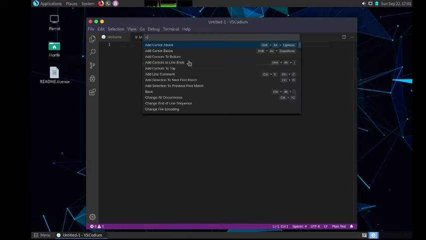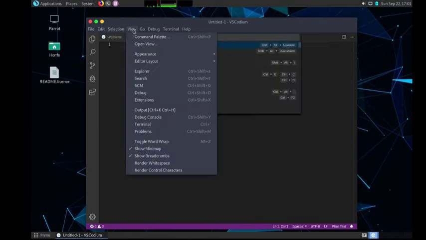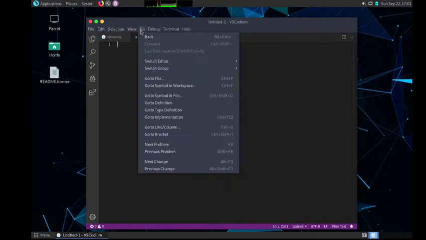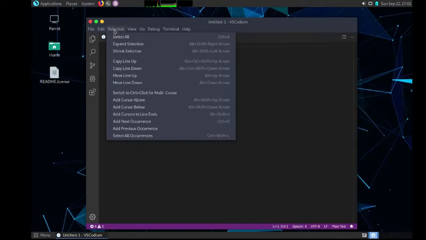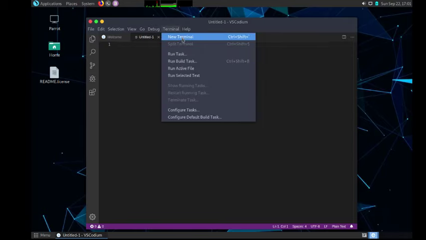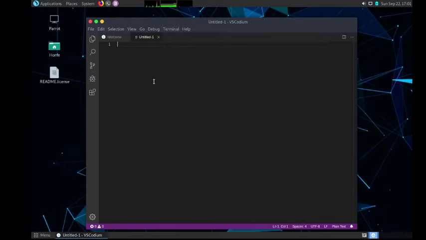Yeah, you can change your command palette. Okay. You can debug in here. Switch files, move things. So let's just try using this real quick as well. So this run task, run build. Okay. So what happens if we include, let's see, iostream in here. We'll do int main.